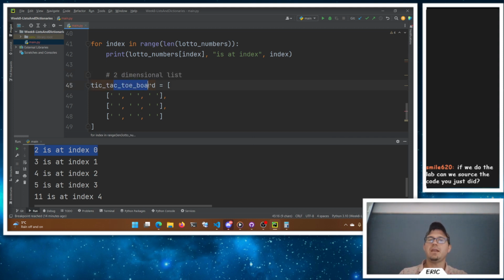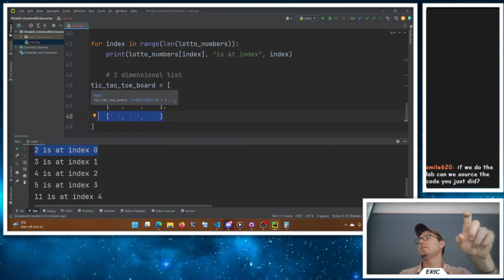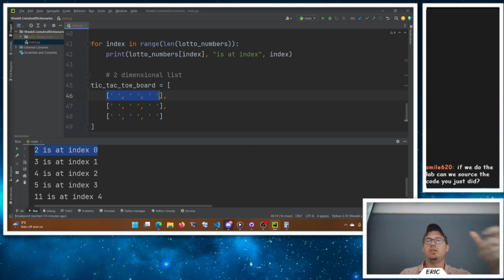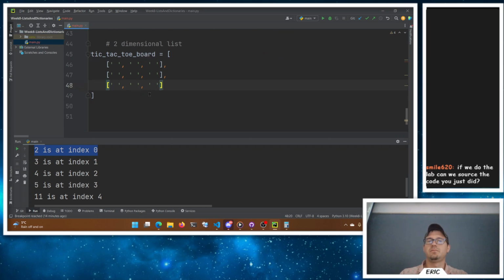Right? So the length of tic-tac-toe board, how many items does tic-tac-toe board have? Well, it has 1, it has 2, and it has 3. So the length of tic-tac-toe board is 3. Each one of its items also has a length. So it's a 3 by 3 here. So we can build out a list inside of a list. Now, they don't always have to be exactly the same, and you can do all sorts of crazy stuff with them. It's easy to start with squares. You could do rectangles, you could make really long ones, all sorts of other fun stuff with these two-dimensional lists. But they can work, right? So this is our tic-tac-toe board.